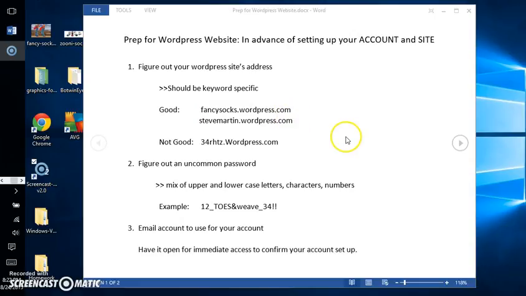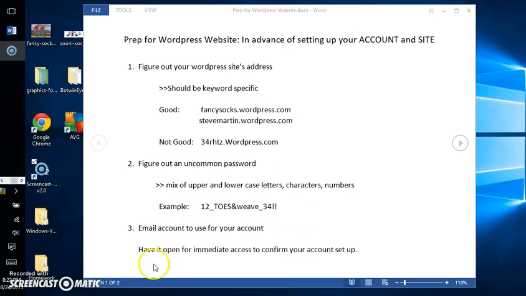Okay, so in addition to your web address, that would be a keyword-rich web address along with the WordPress.com suffix, you also want to create a very challenging password so that no hackers can get into it. WordPress will help you. It'll tell you whether what you've come up with as a mix of uppercase and lowercase and characters and numbers is strong or not. But what you want to do is write this down in advance so that you don't all of a sudden create it on the fly and realize you have no copy of it. So definitely want to do this in advance too.